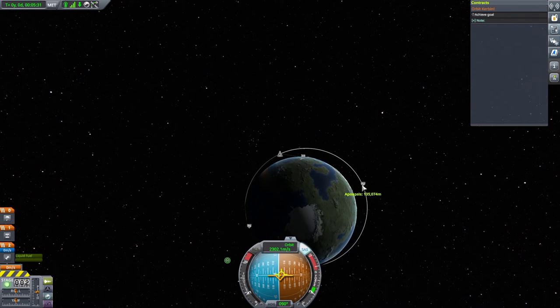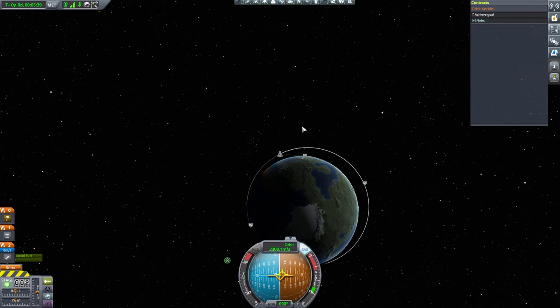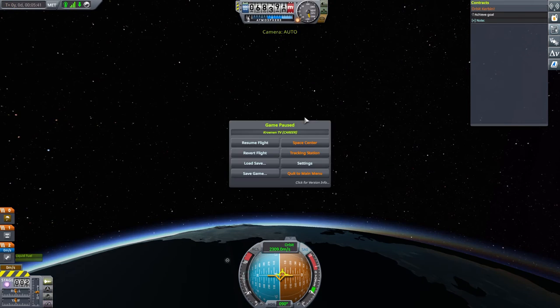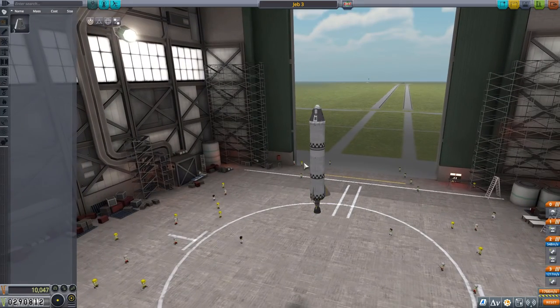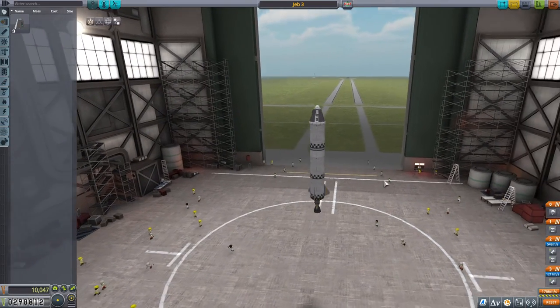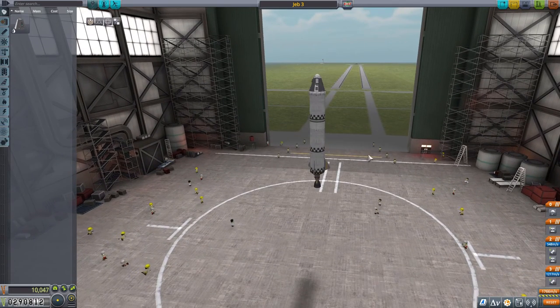Unfortunately, we didn't actually get the burn quite right. Ran out of fuel in the process, so what we're going to do is we'll come out of our map and we'll revert. I know this is possibly cheating, but rather than having to go through the process of landing and then going back here and doing it all again.